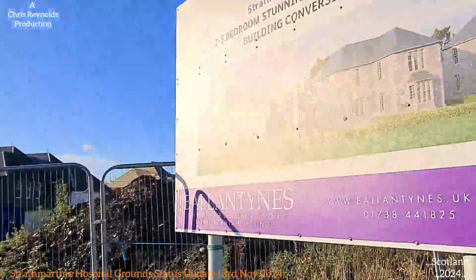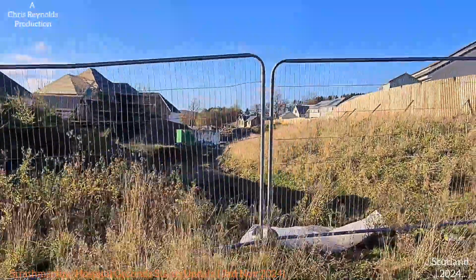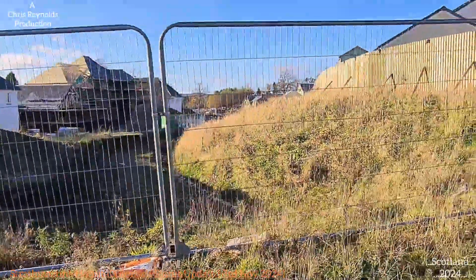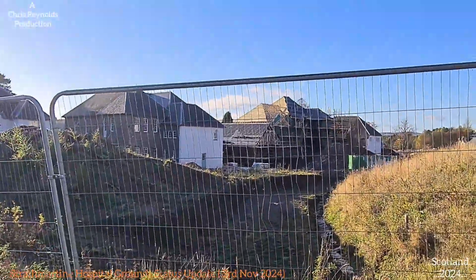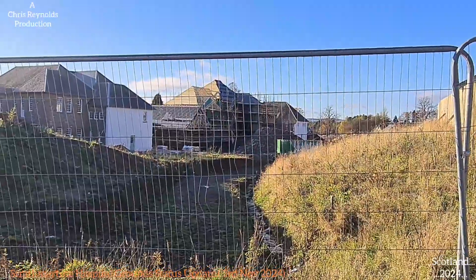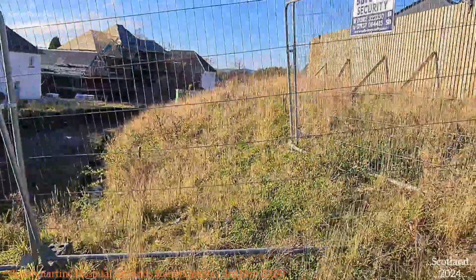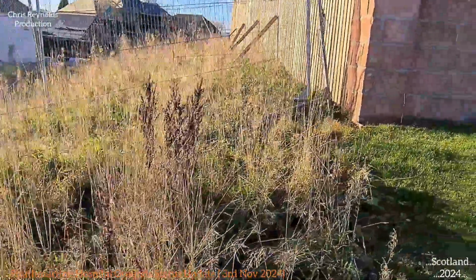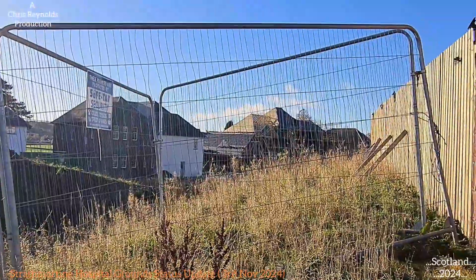So they've got quite a bit of work to do in the other building there with the roof, because it was severely burnt off during the vandalism, and the condition was really bad. It was dangerous. It looked like masonry was going to fall off. So they had to redo the whole thing and fix it all up properly. A heck of a lot of work, I'd assume. But it looks like they're doing a great job from what I could see. I'm no building engineer or structural engineer, but it looks as though it's coming on really well.